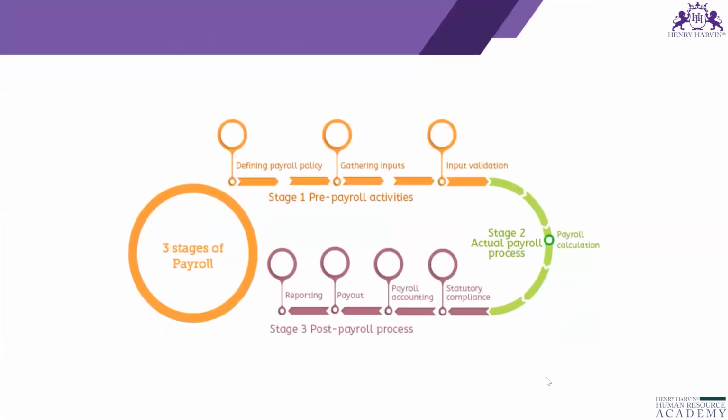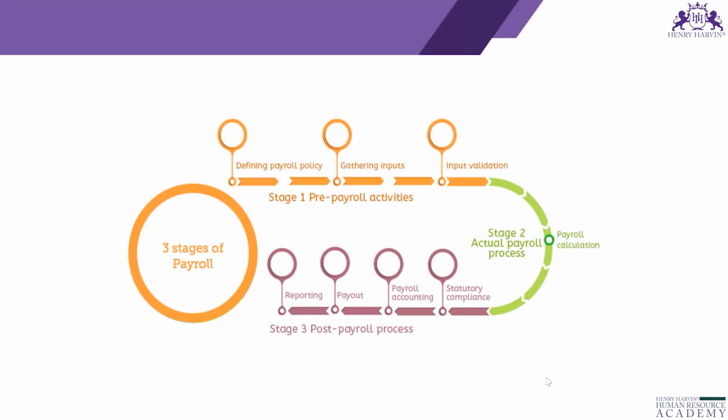Okay, so let's look into a detailed one. The three stages of payroll start with defining the payroll policy. As I said, if there are new hires, we'll define the payroll policy for them, like what the salary structure should be, and if there is any different policy applicable for the employee. Like there could be some departments in which overtime is applicable. In some departments there will be no overtime because that department doesn't need overtime. So these kinds of policies we have to define for that employee, and normally the software does it. If we put in the employee's department name, that employee's policy will automatically be updated. But that is just a formality.